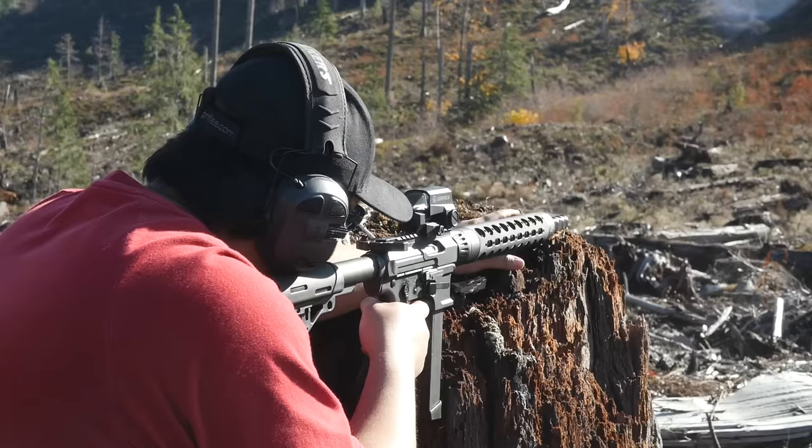In my limited range time behind the Hammer, I was impressed by the glass. It seems better than an ACOG — maybe it's the coatings — but the Hammer almost seemed impervious to glare from direct sunlight. Super clear image with a great horseshoe dot BDC reticle. Another product that really could have used a Gen 2. Unfortunately, the Gen 1 didn't sell too well because it was a heavier, more expensive ACOG, and it came to market before the widespread adoption of piggyback red dots. Being ahead of your time is often as bad as being behind it. Leupold repeatedly makes products that people really want, but never at the same time they actually want them.